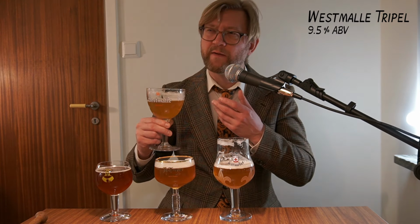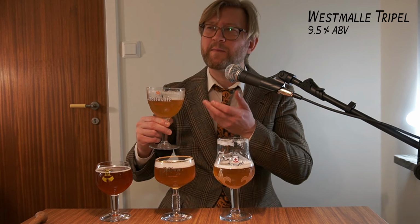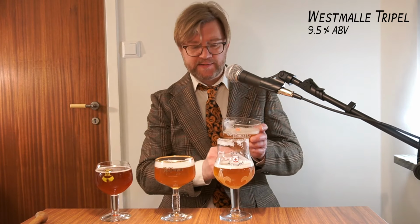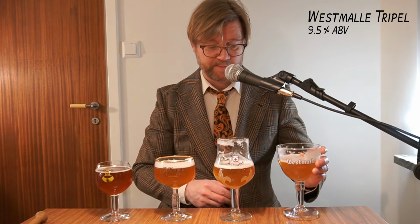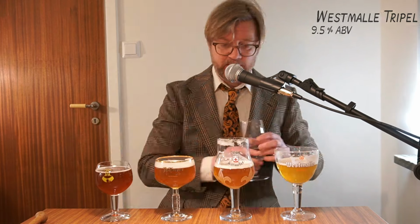It's spicy, herbal, you have some kind of sweetness there. If it's honey or sweet bread. I feel a little bit of the flowers when exhaling, but it's not exactly what I thought. Now bear in mind I'm pretty new to the style and I think I need to return to Westmalle after I've tried 20 Belgian beers. But let's have a sip of water and move on to Karmeliet.